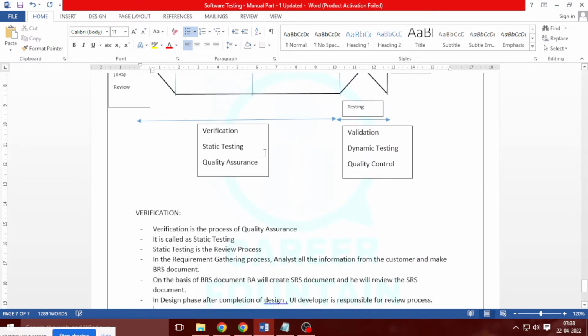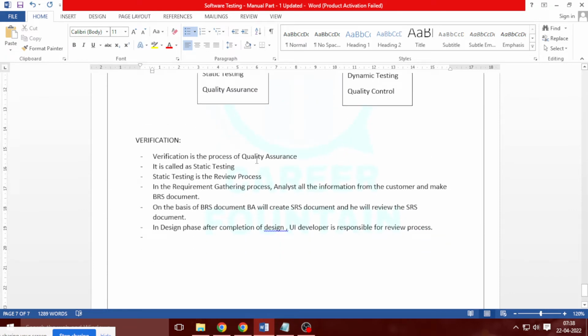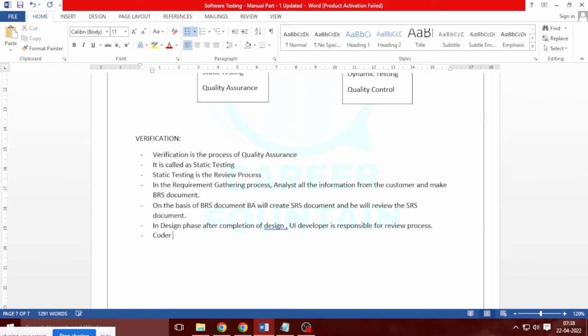Then the next one is the coding. After coding is over, the coder has to check all the code.